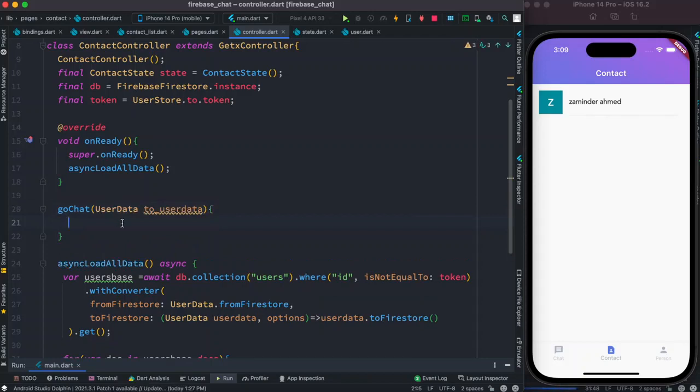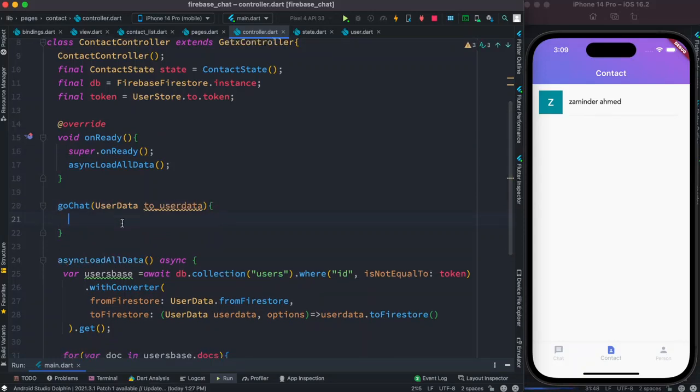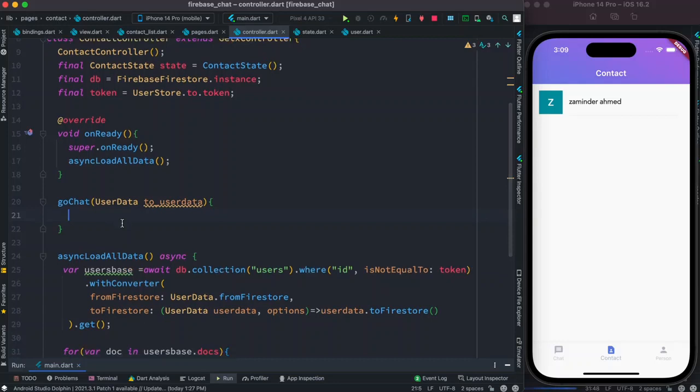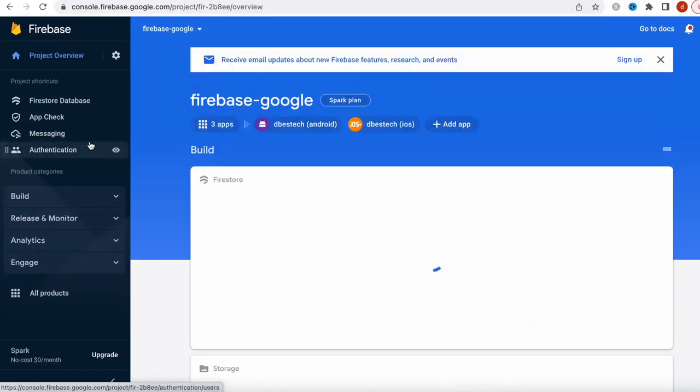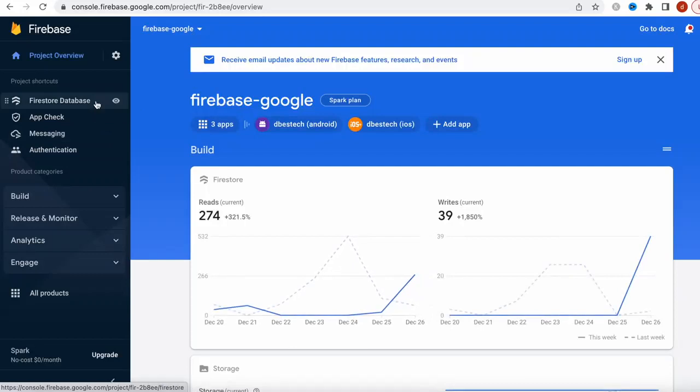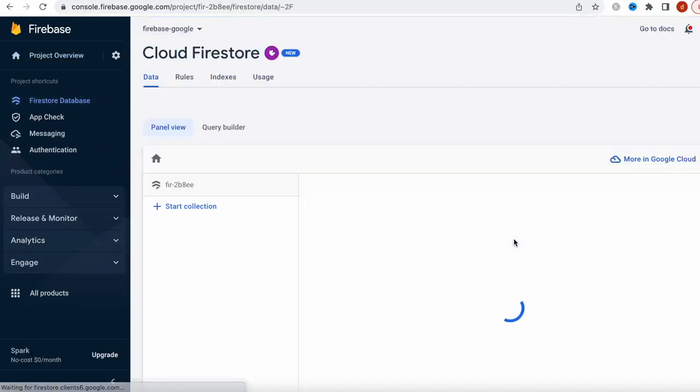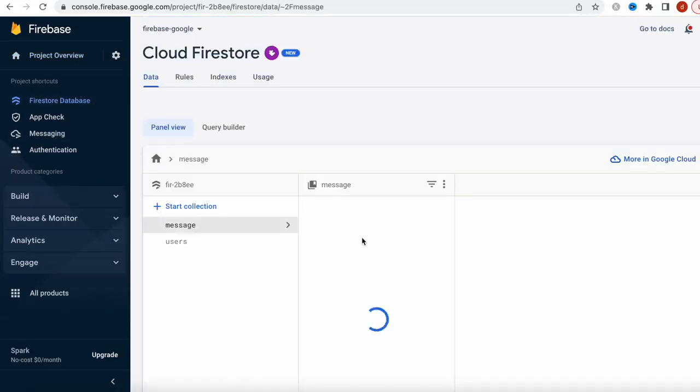Okay, now this would be a long function, so it'd be quick, and part of it actually would be a dedicated video later on where I explain more about it. Okay, so first we have to get data, all the data from messages list. Let me show you how it should work. This is my actual Firebase console over here, and this is the app that's already up and running.